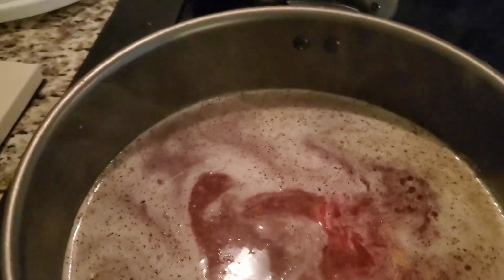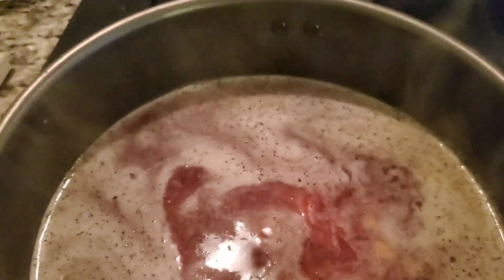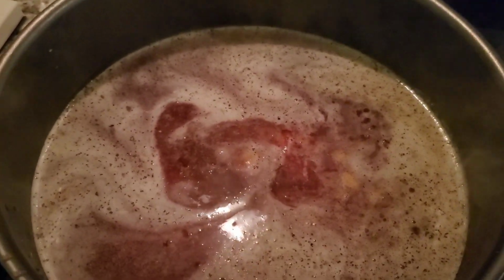And I got these little chicken breast tenderloins. But it's better if you actually have a whole chicken, a bone-in chicken or whatever, because it doesn't dry it out so much. But we're going to use this because this is what we got.